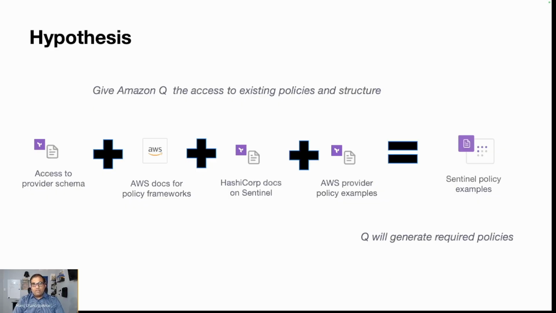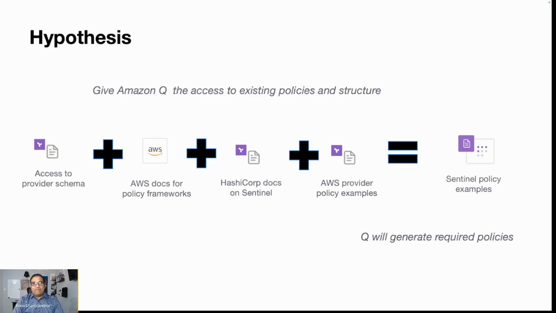On top of it, focusing here just on Sentinel, but again, it's similar in the case of Checkov, I want to use the HashiCorp docs as a frame of reference for the Sentinel policy language. There are certain nuances to the policy language itself and how you structure your tests, how you structure your mocks, and how Sentinel expects them to be in a certain format. If you work with Sentinel, you're already familiar with it.